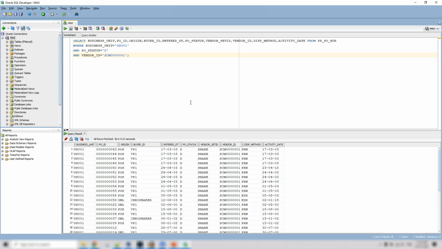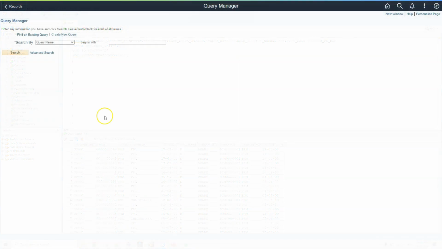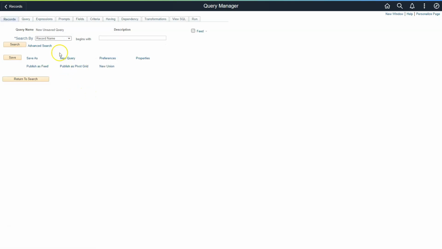Now let's see how we can create such a report in PSQuery. In order to create a new report, let's click on Create New Query. And this will take you to the Query Manager wizard. Now, the first thing we need to do while starting our report creation process is selecting the records.